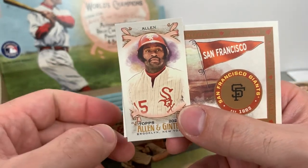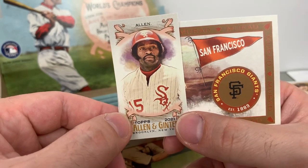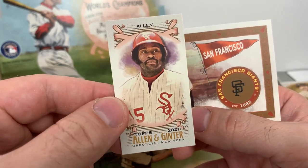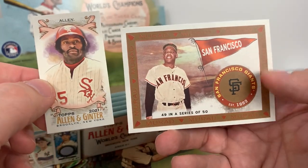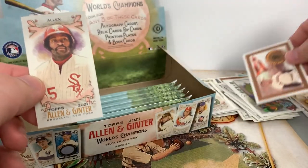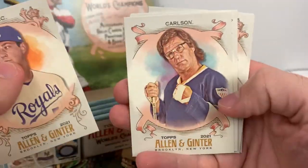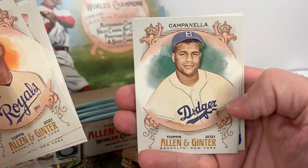Topps has been going heavy on the White Sox Dick Allen cards lately. He's had 2 Project 70 cards, both as a White Sox. Definitely did some great stuff with the White Sox, but would love to see him in the Phils uniform, where he's probably best known overall. Willie Mays. Alright, Bubik, Carlson, Brock, Keller, Campanella, very cool.